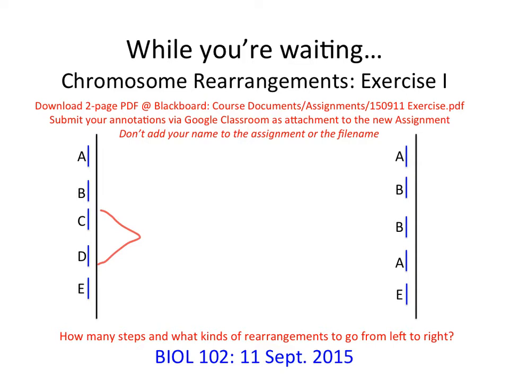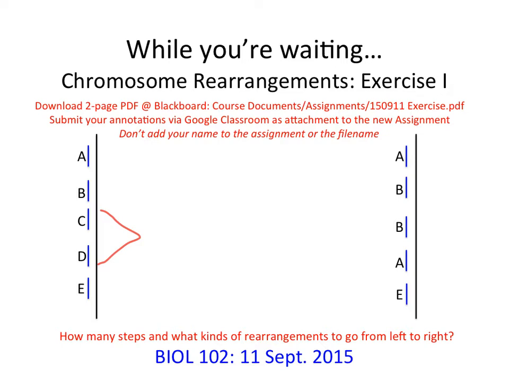I have a question. First question is, could you have had the duplication first and then the deletion? The second follow-up question is, when we have a deletion, if two bases or nucleotides are next to each other, can the deletion happen and delete both of those nucleotides, or does each deletion have to delete one nucleotide at a time? So two questions. I'll restate the first question so everybody hears it. The first question is, is this necessarily the order of steps?